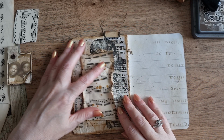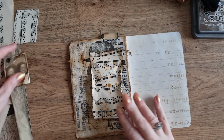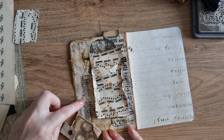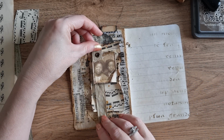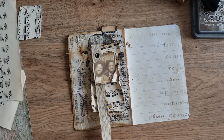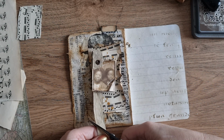And we're covering up a lot of that flower, but again, that's okay. I just kind of wanted it in the background. I can always move it over here because I like this, it's got more of a faded look to it. Yeah, I like that. We are going to cut this just a little bit. I think I want it hanging over the edge.